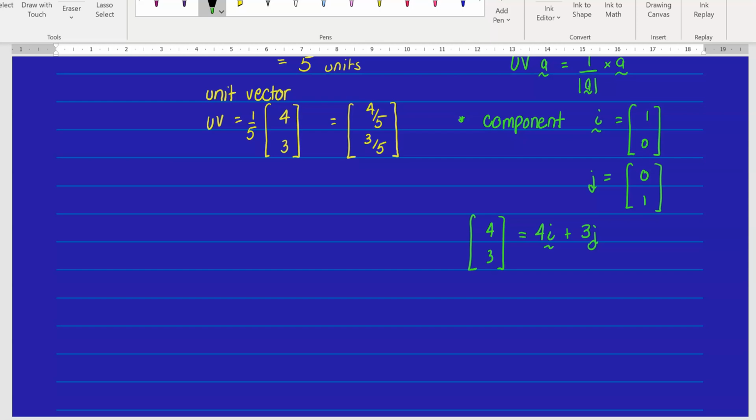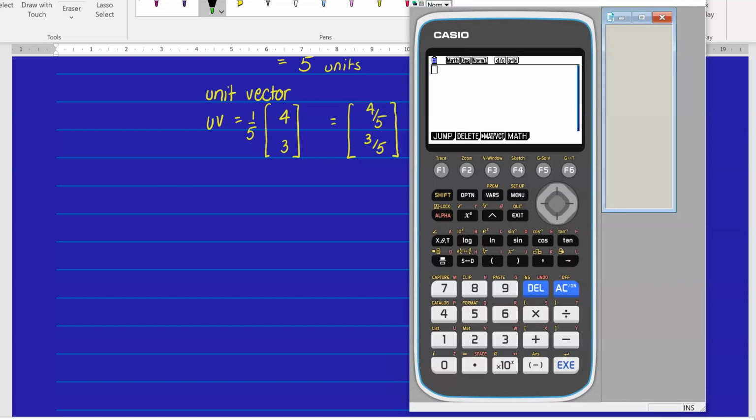Now we're nearly done. Before we talk about all the different little vectors there, I just want to show you how you can do it on your calculator. If we go to options, we've got matrices vectors, press that. We don't want any of those, press F6 for more, press more. We'll be using the angle and unit vector, that's the one we want to play with today, but they're all here. So we'll press unit vector.